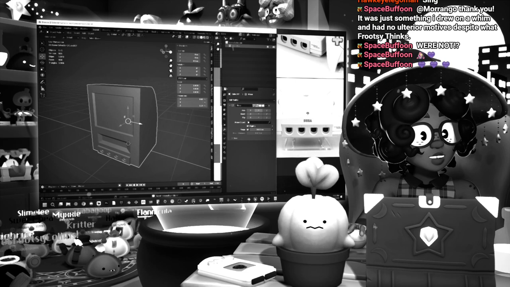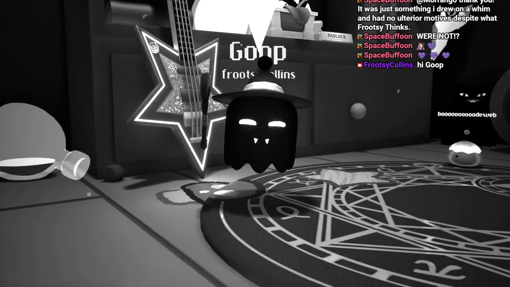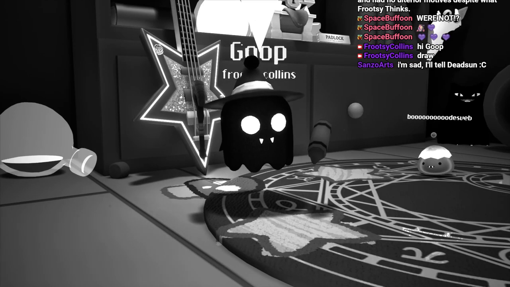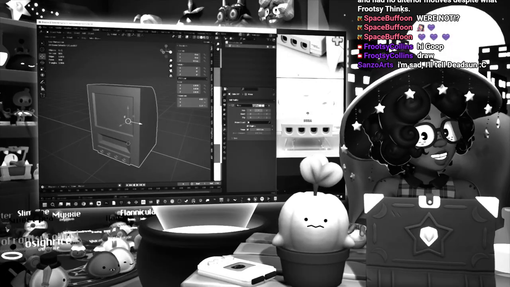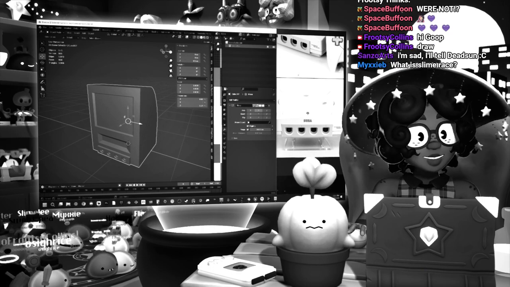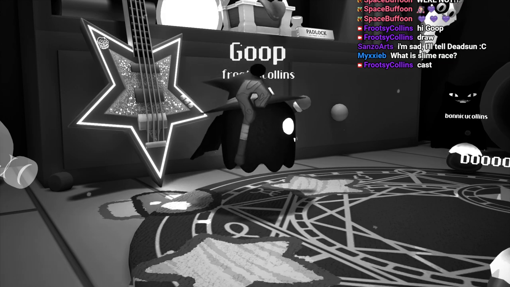I'm gonna give my boy Goop a little pat on the head. There you go, Goop. Oh, did you draw a mushroom? Very nice. Good boy. You'll tell Dead Son. What's Dead Son gonna take from me that he hasn't already? I don't know. God. Yeah, well, if Dead Son comes in here trying to take something away from me again, I'll give him one of these. Ha! Wind spell. A sick goop on him.